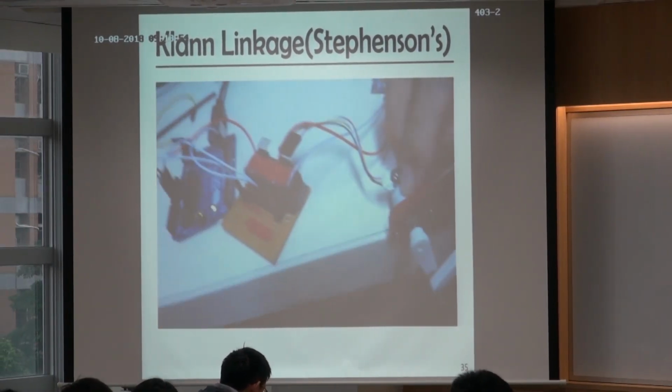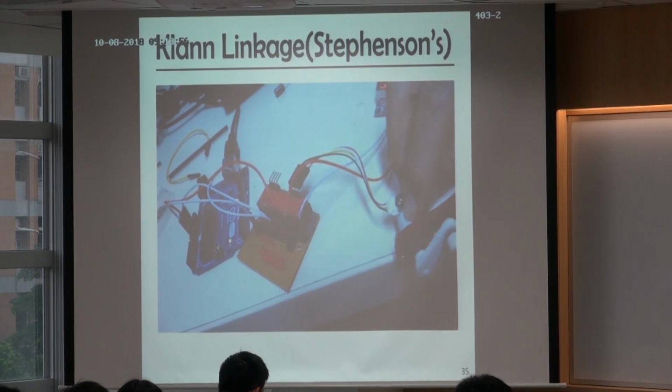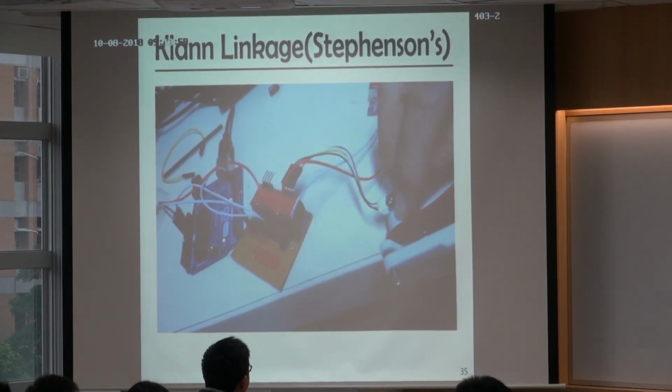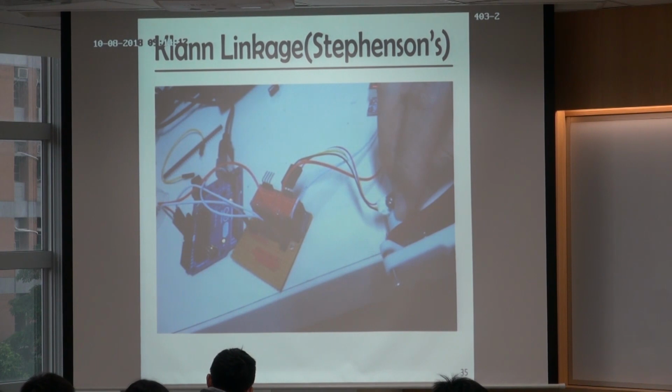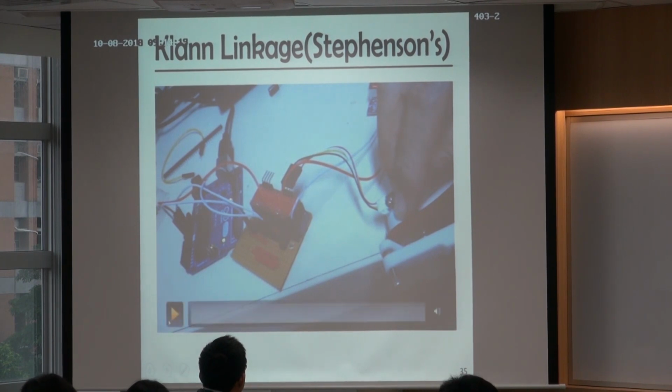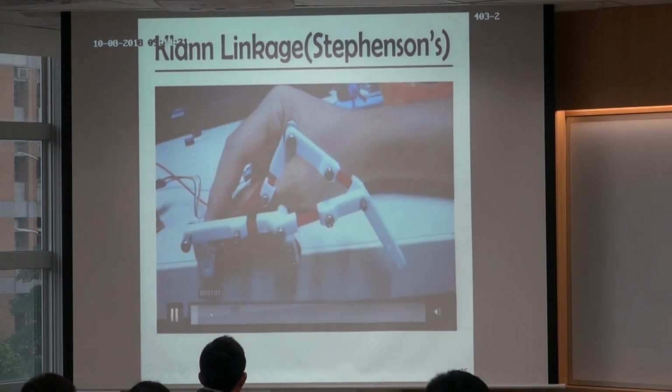So that's the purpose of using a 6-bar mechanism. You can also use a 4-bar mechanism to do something similar, but in a 4-bar mechanism, you don't have so many parameters to fine-tune the trajectory. So usually we use this mechanism to perform this type of motion. I mentioned it's a 6-bar mechanism, but it may not be so clear.